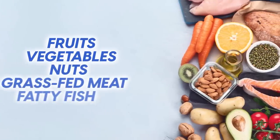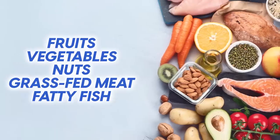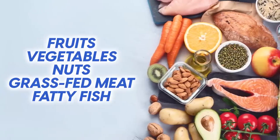The bioavailability of CoQ10 from food sources is not as high as the bioavailability from some supplements, meaning the body cannot absorb as much CoQ10 from food. Although eating a diet of whole foods and eliminating processed foods and refined carbohydrates is always the recommended first step, eating a balanced diet that includes plenty of organic fruits, vegetables, nuts, grass-fed meat, and fatty fish can provide some CoQ10, but those who want to ensure they are getting enough may want to consider taking a supplement. As always, it's best to consult with a health care professional before starting any supplement regimen.